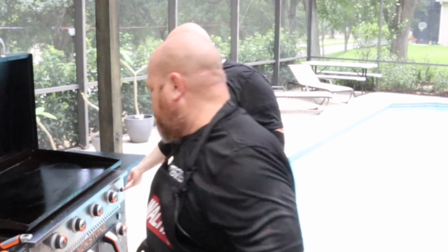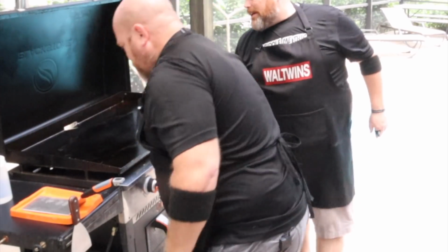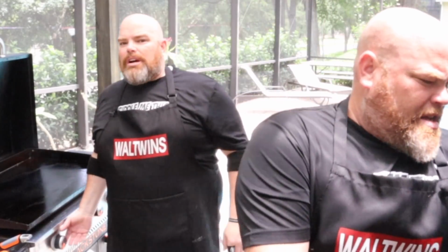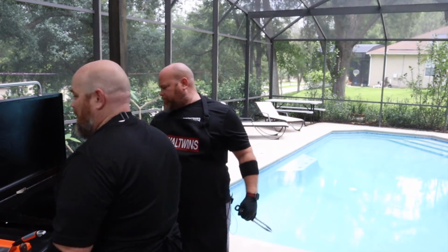We only got the two burners going, so what we're going to do, we're going to cook this on medium low. Let's get all four burners going. All right, all four burners are on. So really simple. It's going to be a little bit of oil and the chicken. We're going to watch it cook, and then it's going to be all she wrote.